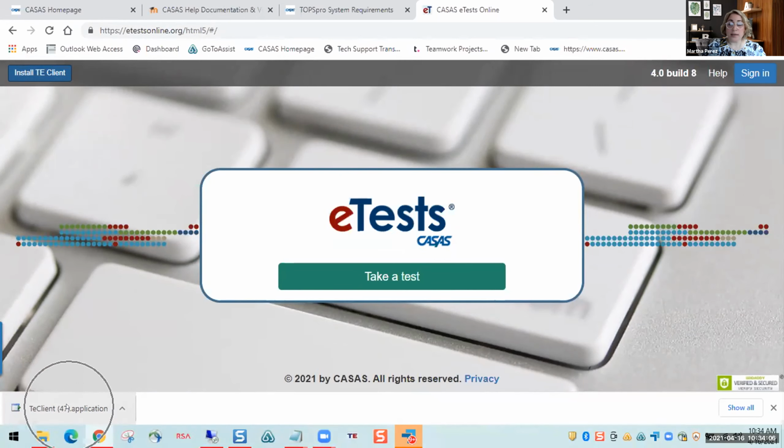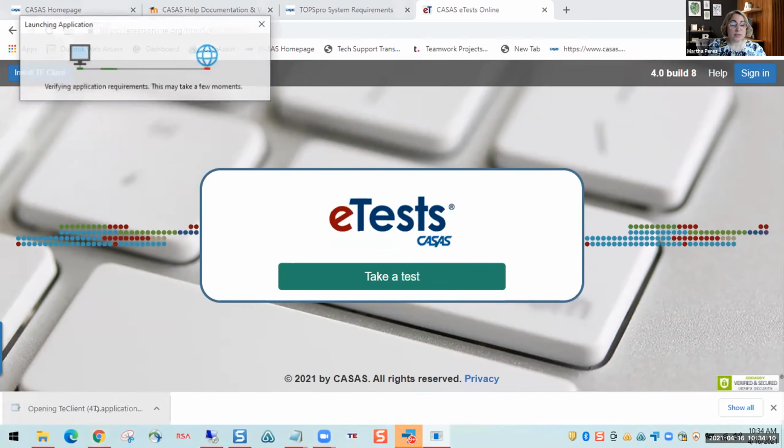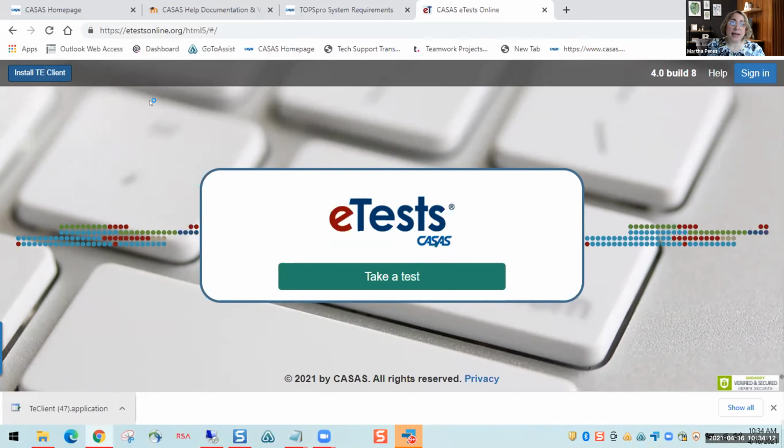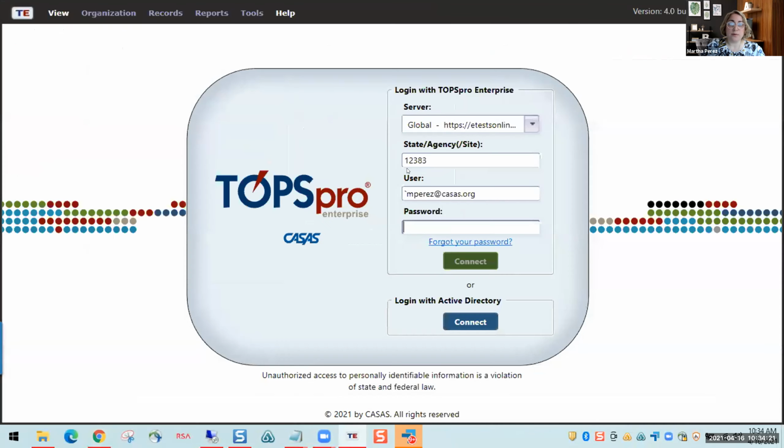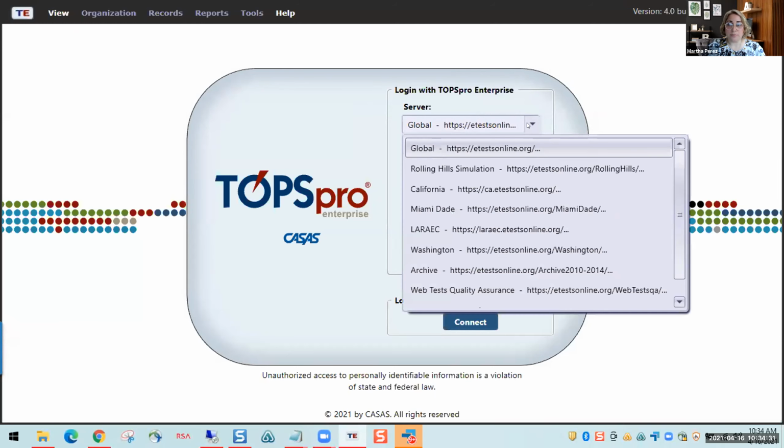As you can see, we have this TE Client application. Because I already have it installed on my computer, it's not going to ask me to install. But if you're installing it for the first time, it will ask you if you want to install it. When it installs, it automatically brings you to the Topspro Enterprise software.